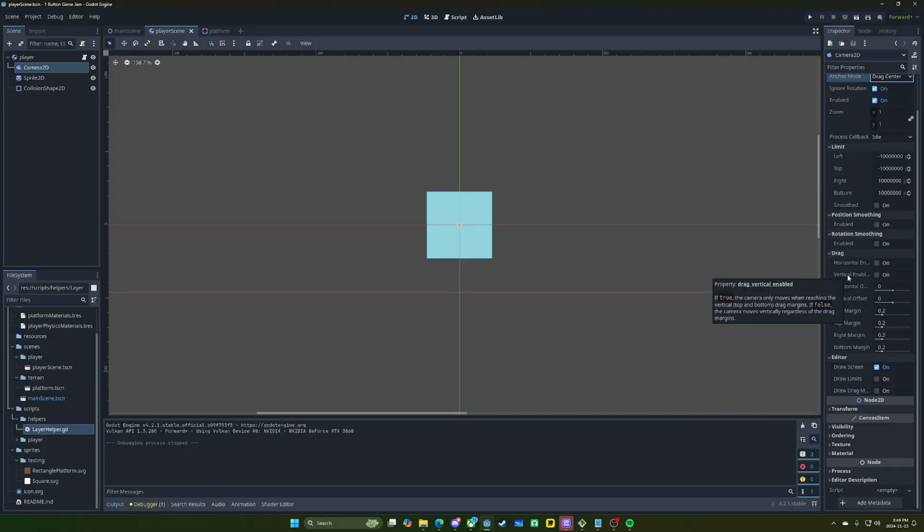Then we're going to look at changing the drag, or either the position smoothing. Because we don't want the top scroll, or the top and bottom once it goes up.